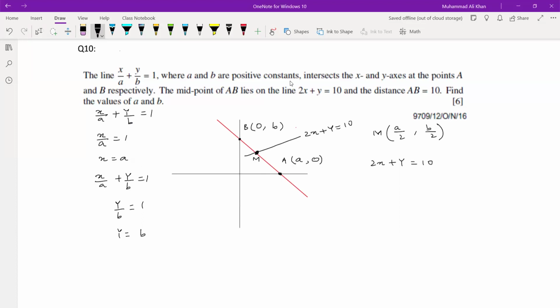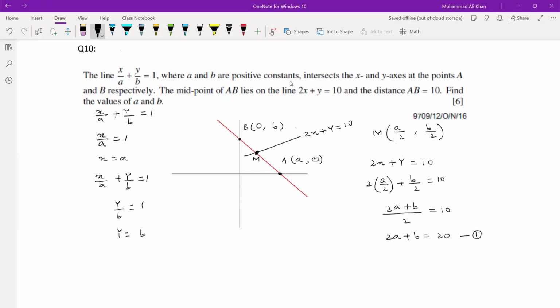अगर एक पॉइंट किसी लाइन पर लाई कर रहा है तो उस लाइन की इक्वेशन के x, y को रिप्लेस किया जा सकता है उन कोऑर्डिनेट्स के थ्रू. सही है. तो जनाब, what is the value of x of the midpoint? A over 2. Can I say that in place of x I am writing A over 2? And what is y? B over 2. 2 times A over 2 plus B over 2 equals 10. कोई confusion? कोई problem? No. By taking LCM of 2, it is 2A plus B equals 20. This is equation 1.